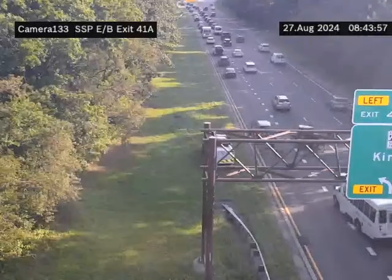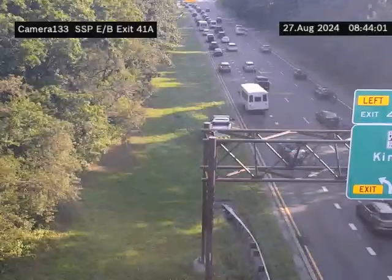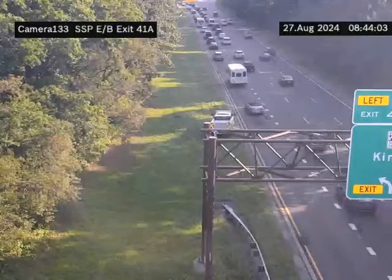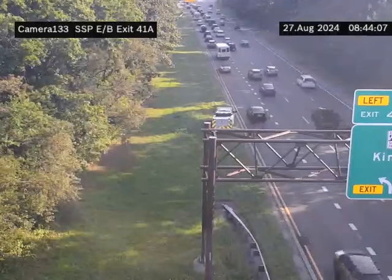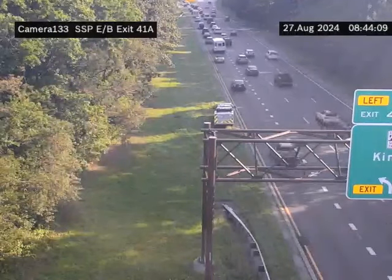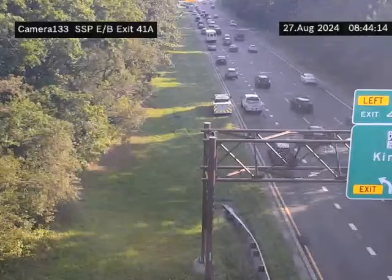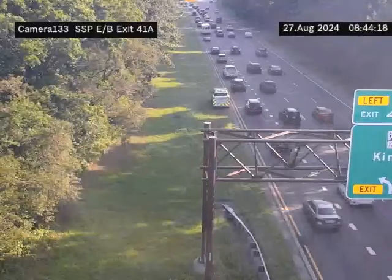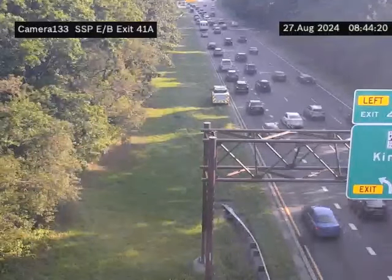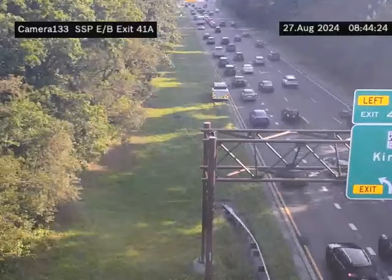At the end of this video, look at all these drivers that just do not let this guy in. If you see flashing lights or anything on the side, give him a clear lane to work with. Clearly this guy is trying to get back onto the road so he can continue on his way and help the next motorist, and it takes a while for anybody to actually pay attention and give him room. Luckily this blue car is the nice person of the day and does just that.